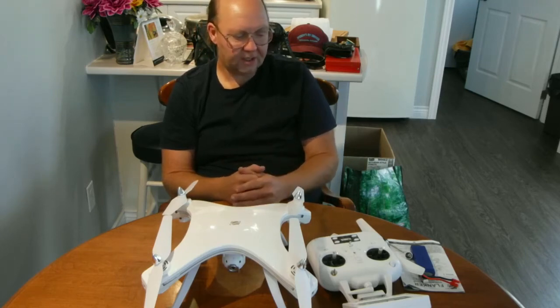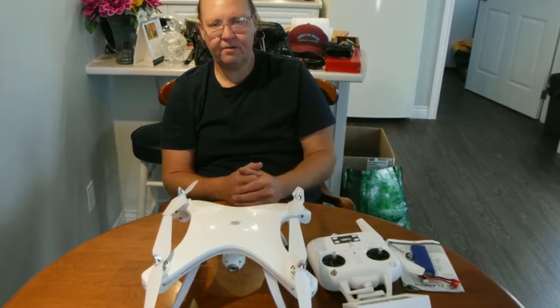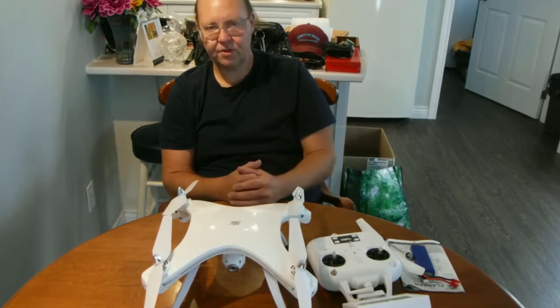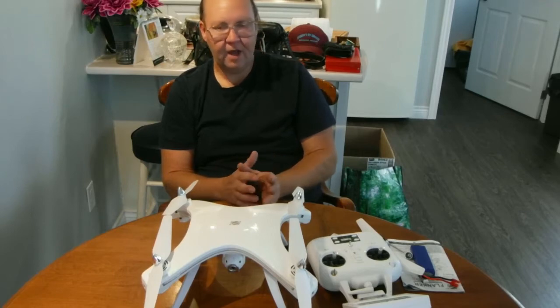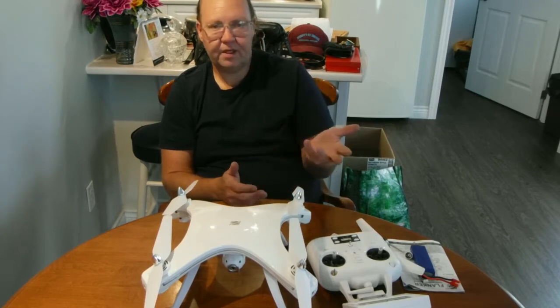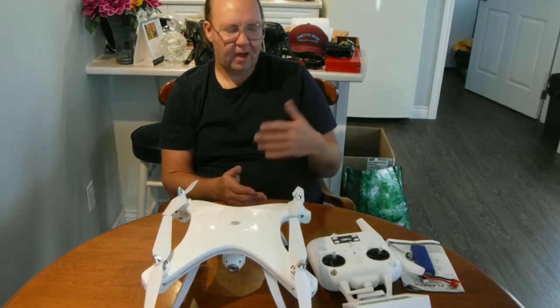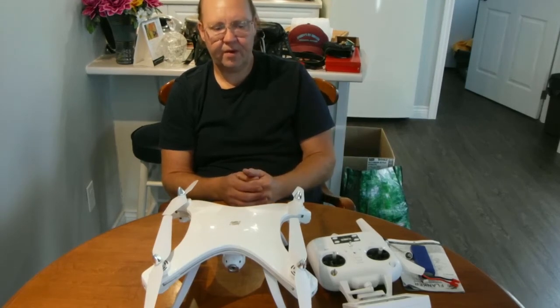All in all, though, it is a great quad. I am getting good battery life, by the way. This thing uses 6 AA batteries for the radio, because it also has to power the screen. And I'm getting amazing battery life out of batteries from the source called Infinity Cells. I really like those batteries. But you can run Duracell, Energizers, if you want to. They're doing really well for battery life, considering you've got an FPV screen going too.